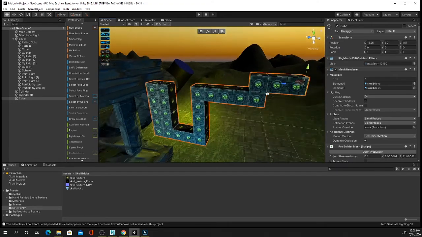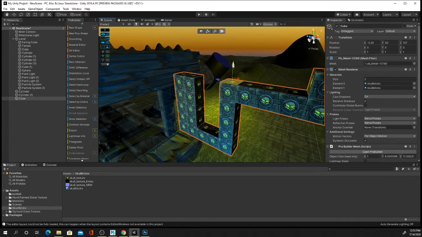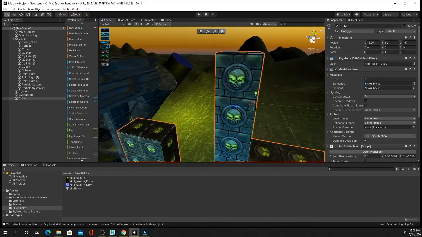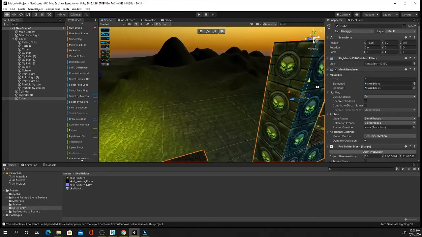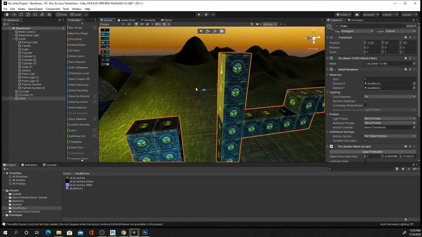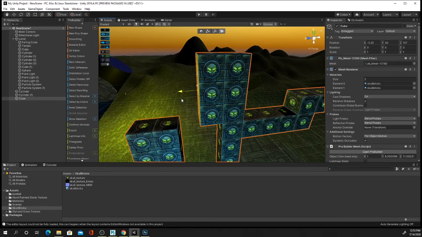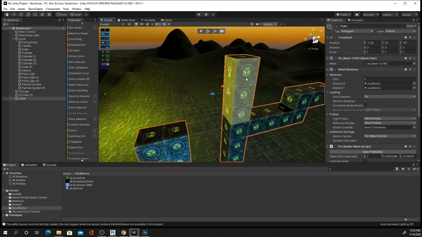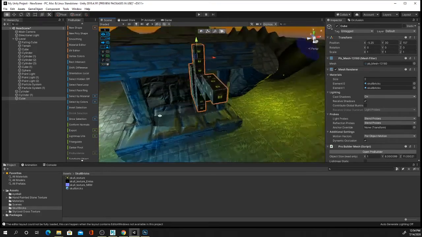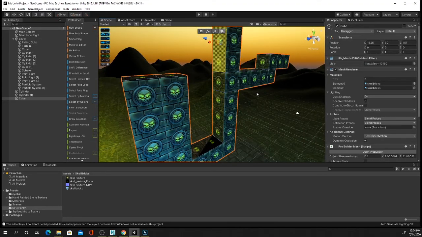When you're building levels, you can do a variety of different textures in here, get some really nice results, and then just start building out your level. You could do varieties of the same texture. So I could have made this palatable texture with, let's say, no skull on it. So I have a series of bricks, and then every so often I do another extrusion with a different material on there. So some have bricks, some have skulls, some don't, right? There's a lot of variation you can do just by using this quick way of doing things. So hopefully this helps.